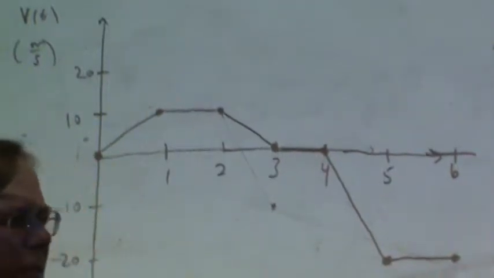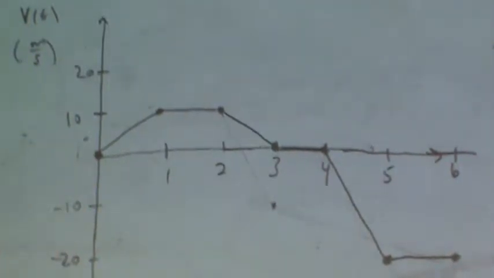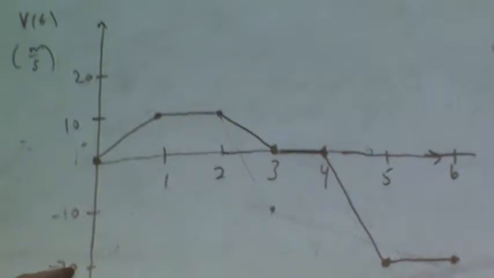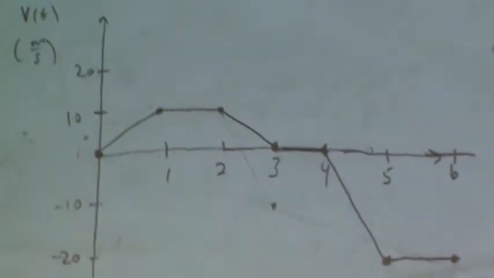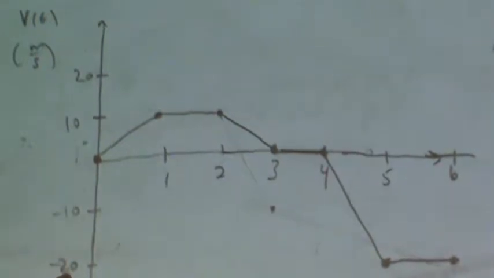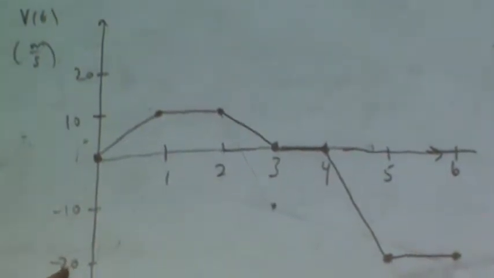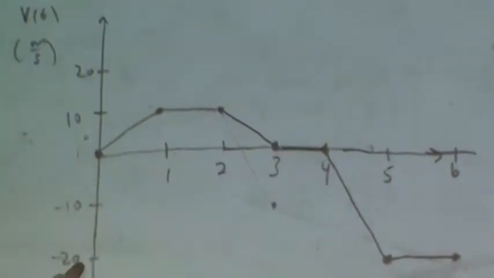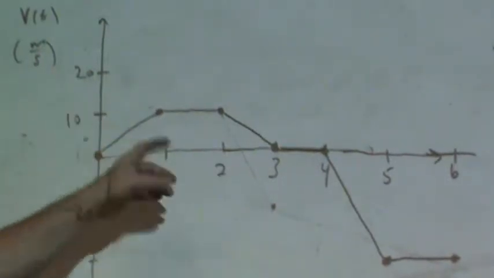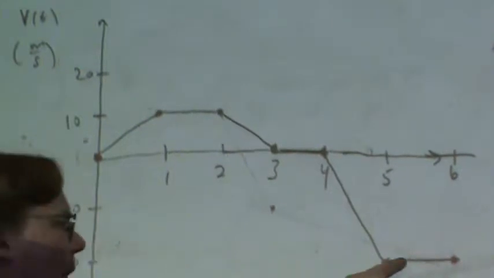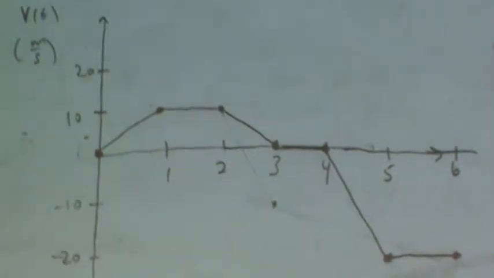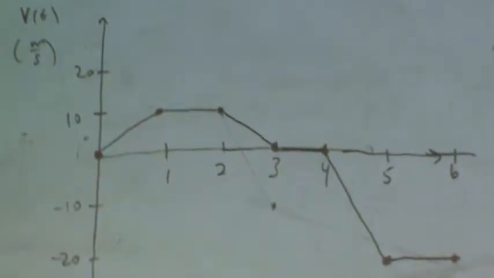Why do you say 5 to 6? Because speed has no positive or negative direction. Beautiful. You take the absolute value of the velocity. Good. You guys okay with that? The fact that it's negative is irrelevant. Speed is just magnitude. You're going fastest from 5 to 6. You're going 20 meters per second. At no other time in this trip are you going as fast as 20 meters per second, except right there from 5 to 6. So that's it. The speed is maximum from 5 to 6.